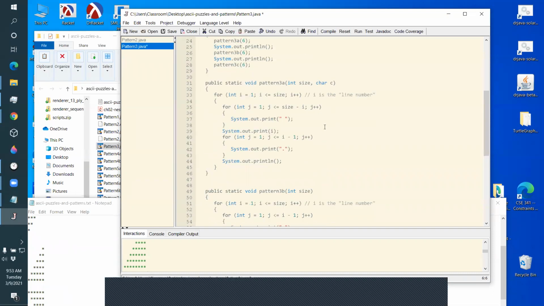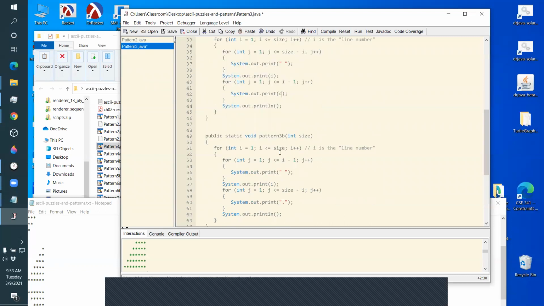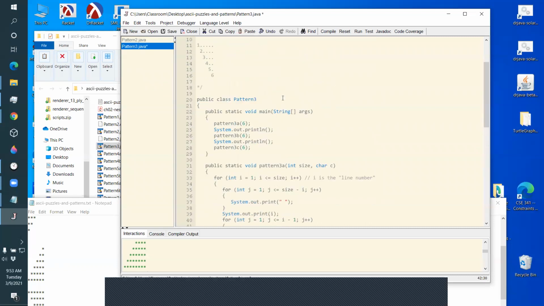Over here is where I print the right half of the picture. So just put the character C there. That's all you have to do. I've changed what was a dot to being the character. Then over here, I have to say, print 6 using the dot character. And then I can redo that. And now that's what we were doing before.